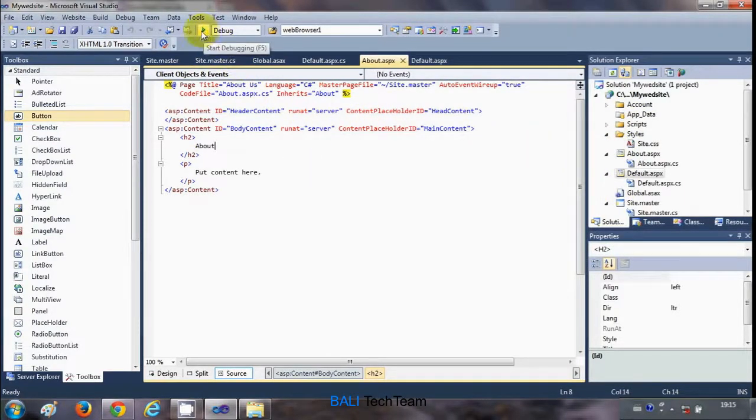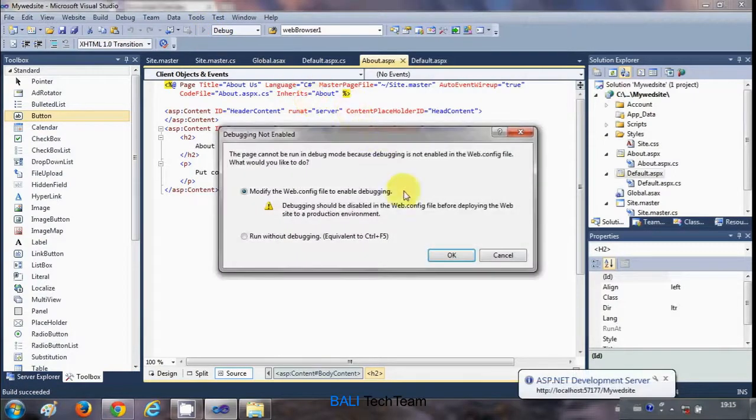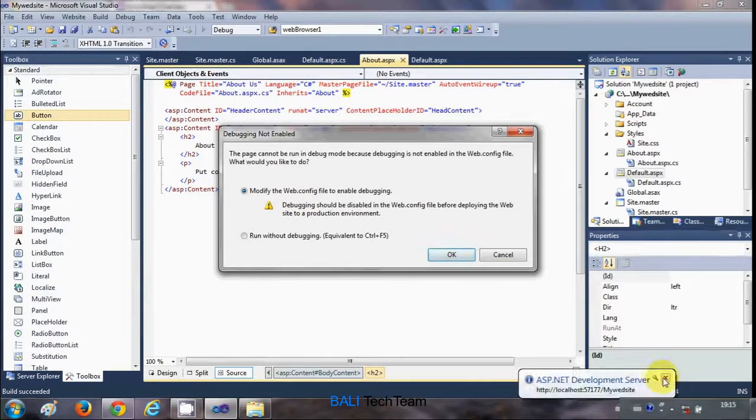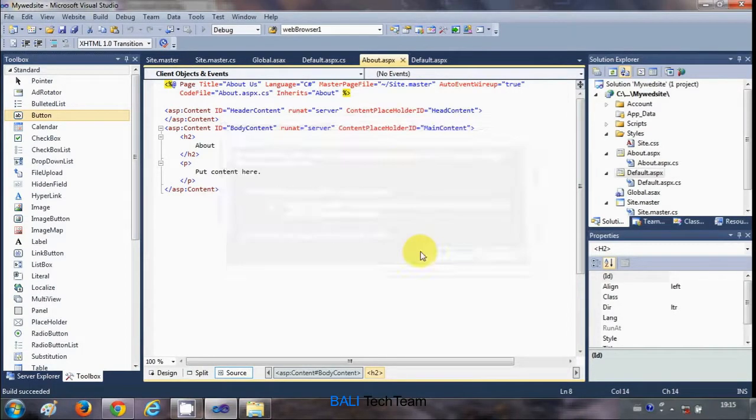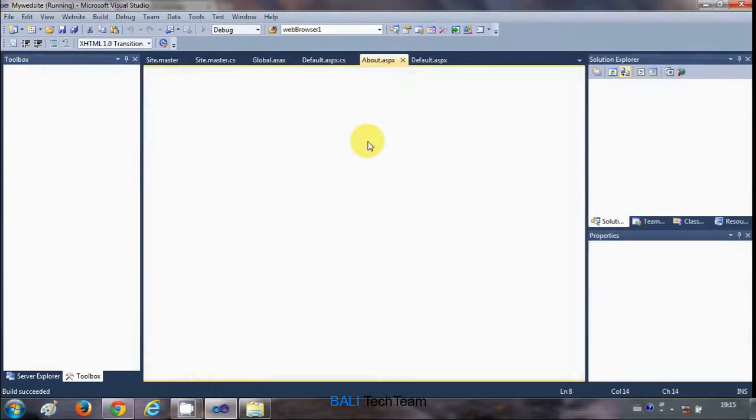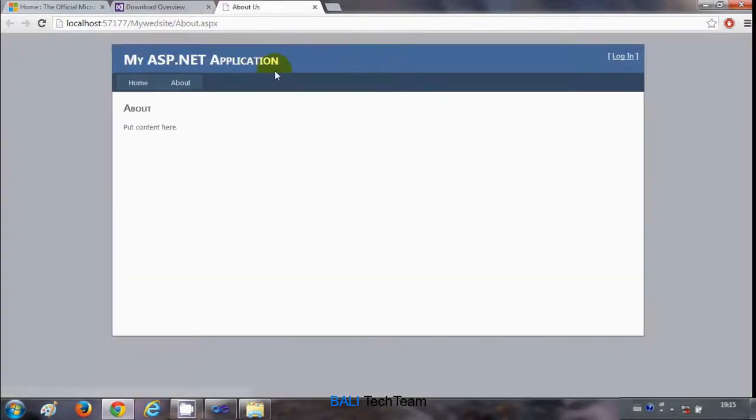And now for example, when we run our program as it is, we haven't changed anything in our code apart from changing the button name and dragging and dropping the button. And I will click OK, and it will run your solution in your default browser. So for example, Google Chrome is your default browser. It will run your application.